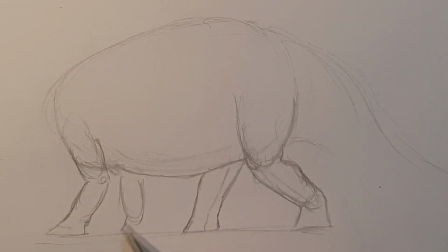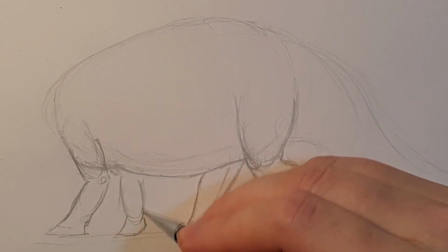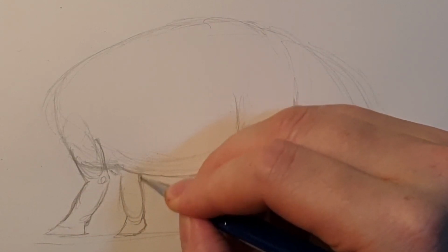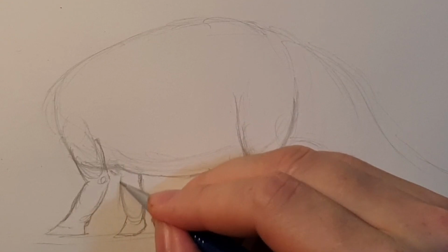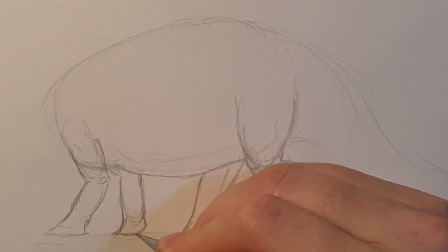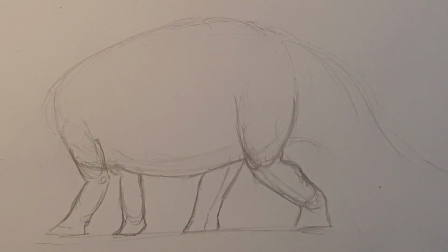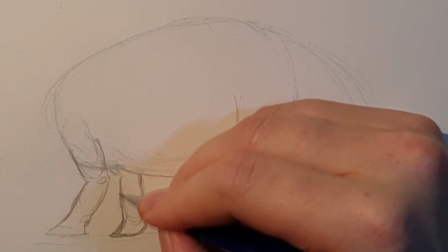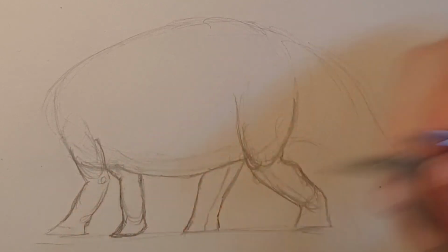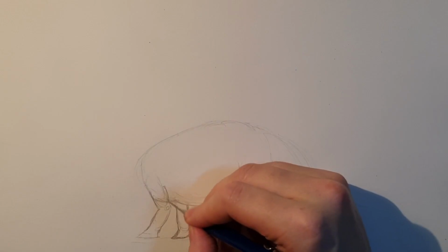Something like that. And then something like that. So this would be fine for now. This looks about accurate, I would say. He is slightly lifting up his other foot. Maybe this is supposed to be a little bit more like this.